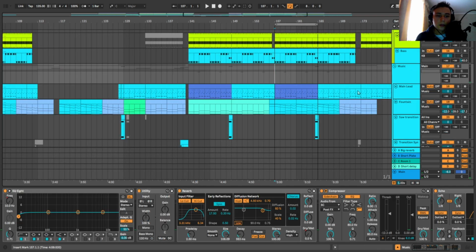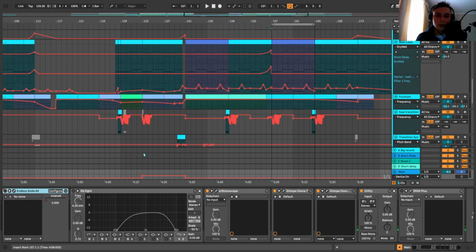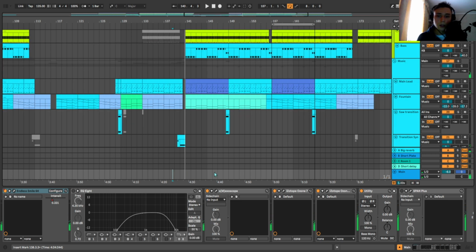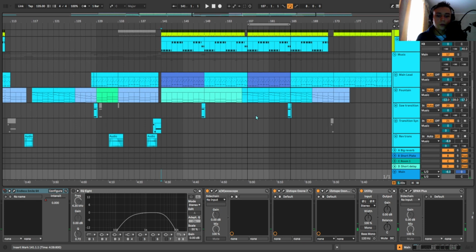And the final part is master bus. What I have here, this Endless Smile plugin is turned on in the build-up. It's a lot like reverb. It just increases reverb and pushes away the sound. I see this plugin used by producers in genres like big room or trance, where you have to have a really loud and impacting drop.